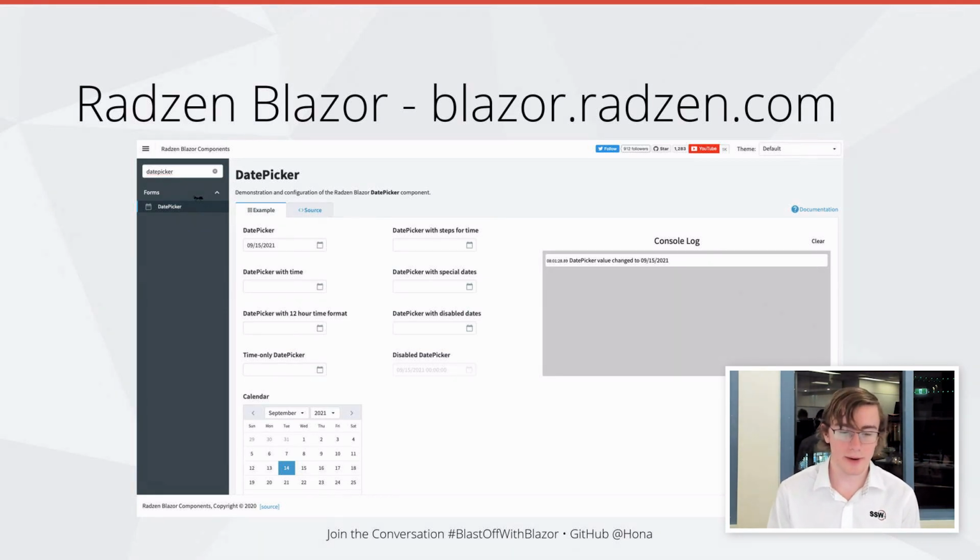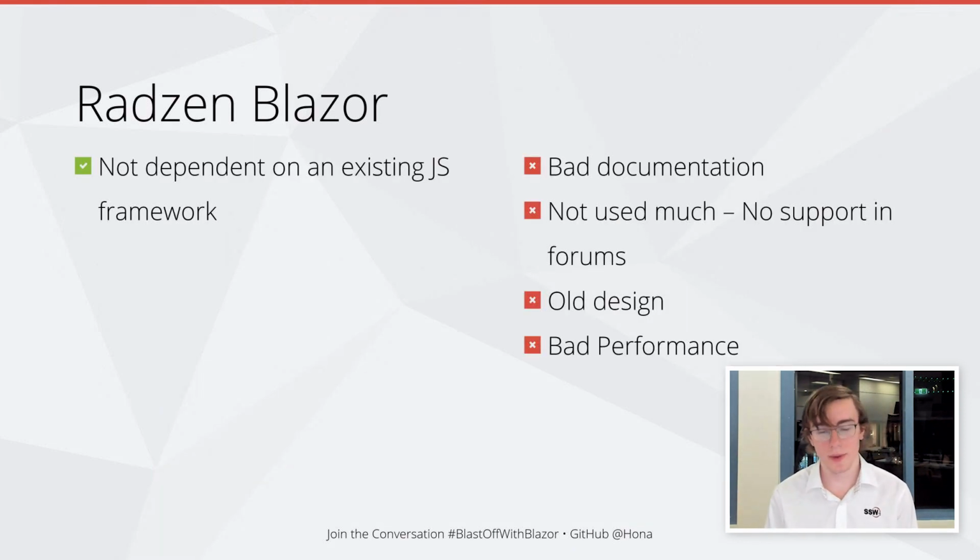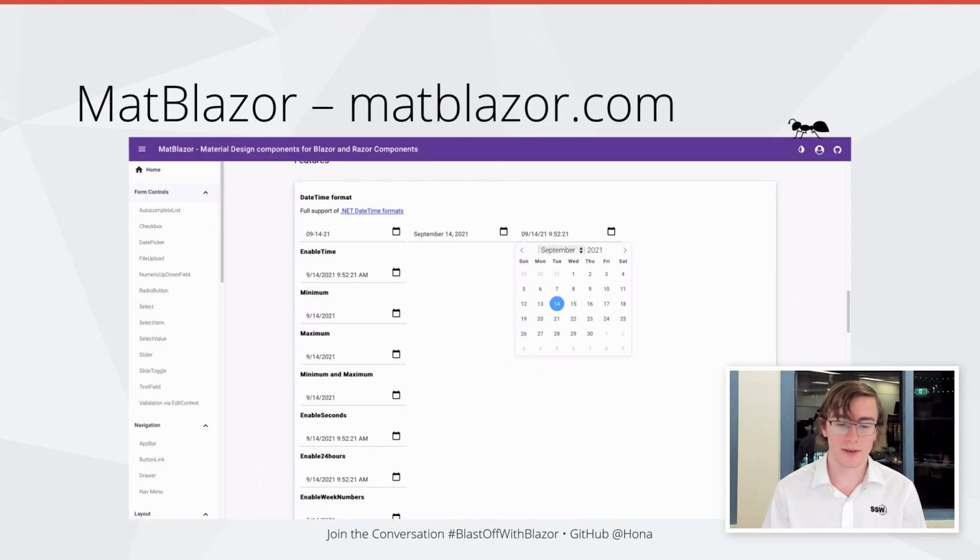So to get started with my comparisons, I'll look at Radzen Blazor first. So this is a unique one in that it's designed for Blazor first. It's not ported from plain HTML or Angular or React. So it has the upside that it's built in Blazor native and primarily. However, the documentation's lacking, and because it doesn't come from another community, there's not as big of a user base, and as such, you don't get as much support, forums, demos, code samples, and that sort of thing you'd expect from other libraries.